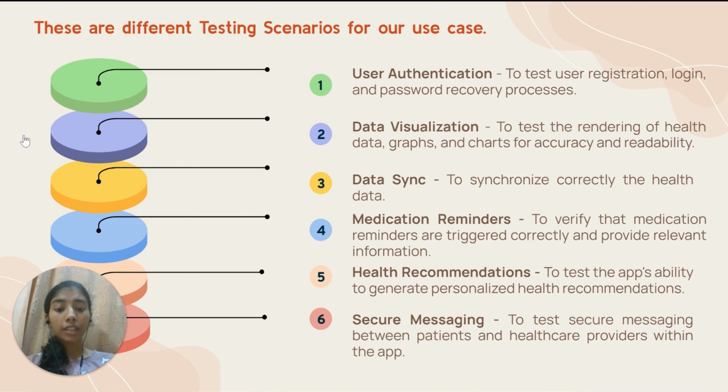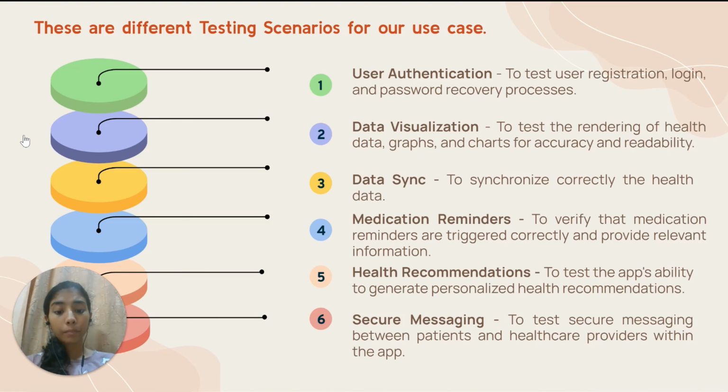User authentication. We need to verify user registration, login, and password reset features to ensure secure access to health data. Next is data visualization. We need to ensure health data, graphs, and charts are rendered accurately and responsively on various devices for clear user understanding. Next is data sync. To test the seamless integration of medical equipment and smartwatches with the application, and to validate data accuracy and consistency.